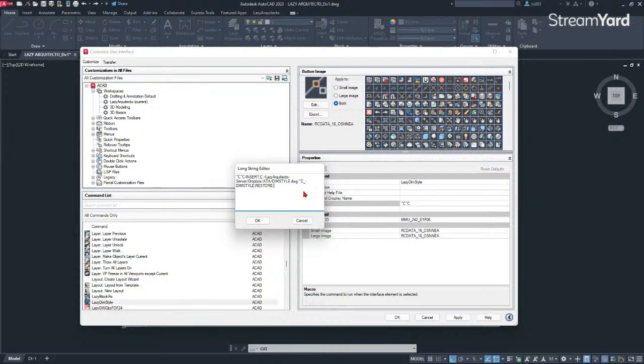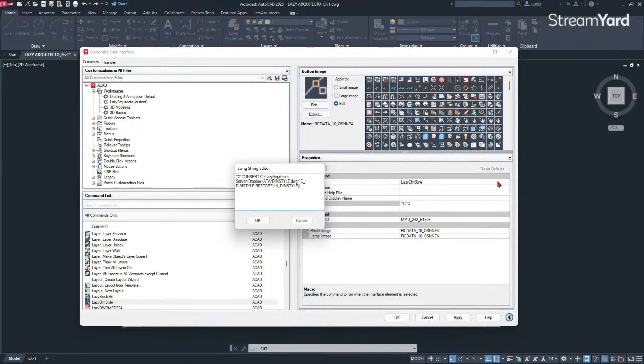And then what I'm gonna restore is my dimension style, which is the LA dim style. And of course, I'm gonna say enter. So that's the name, LA dim style.